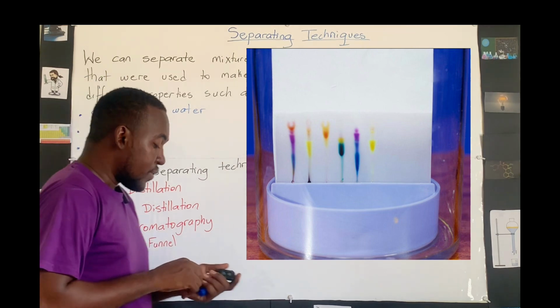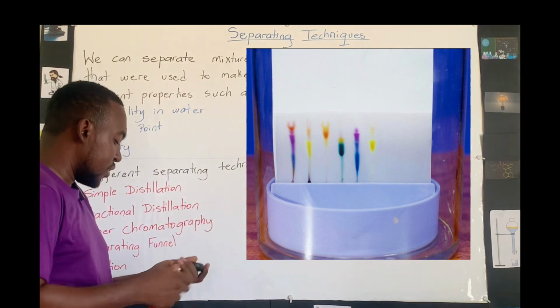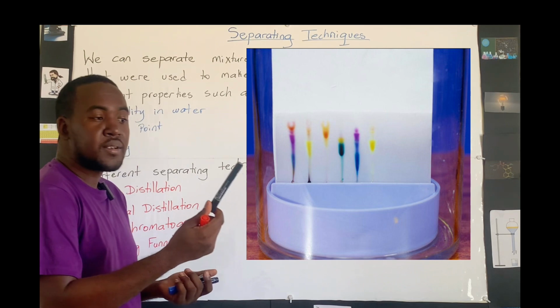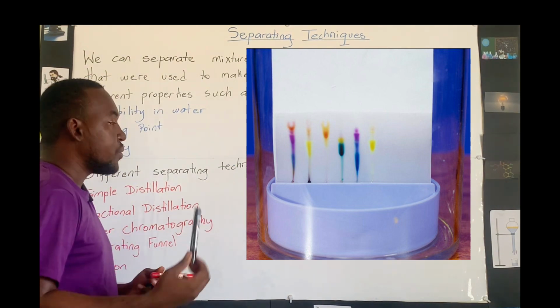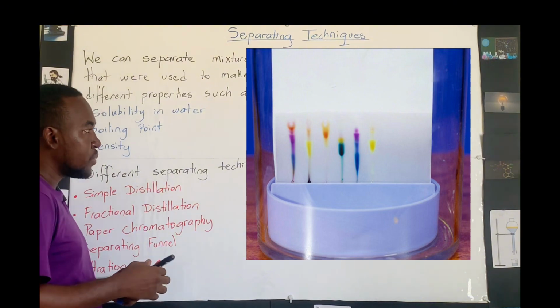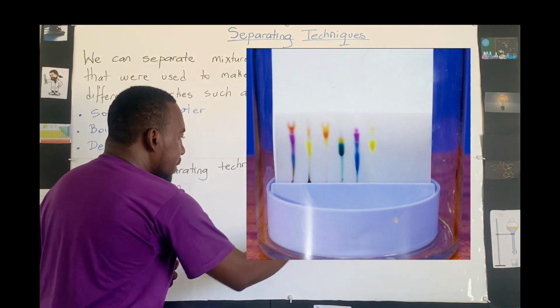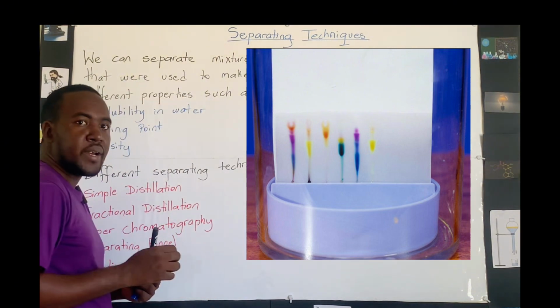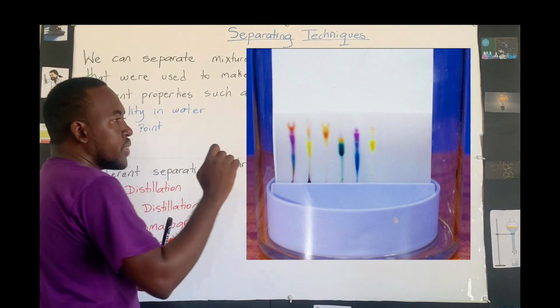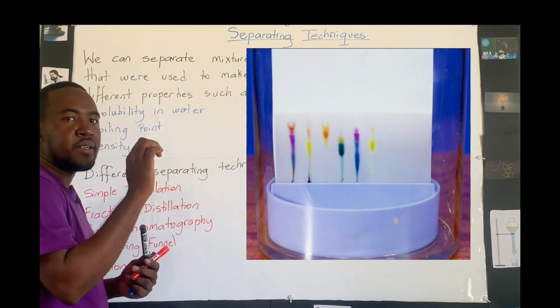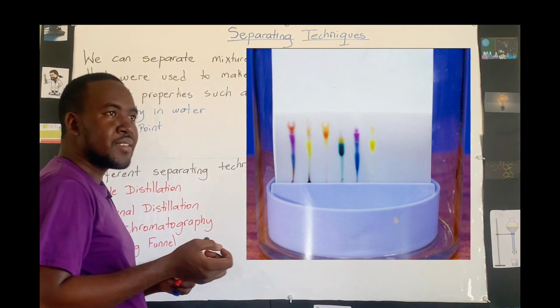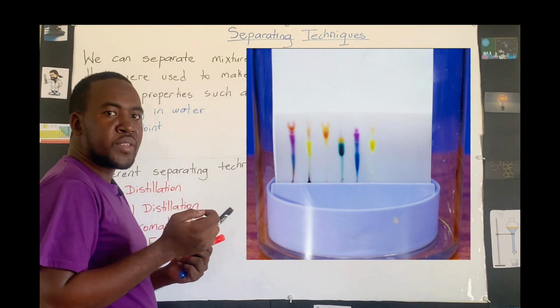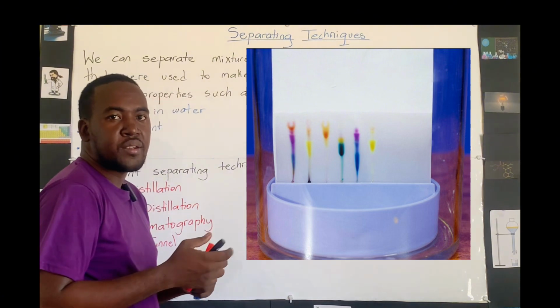So in this case, if I want to know what colors were used in making this black marker here, right, I would simply put a dot on the paper at the base of the paper here, right, and I drop some ethanol, like 2 drops of ethanol. Now the purpose of the ethanol is to get the mixtures to mix with the ethanol. Right?